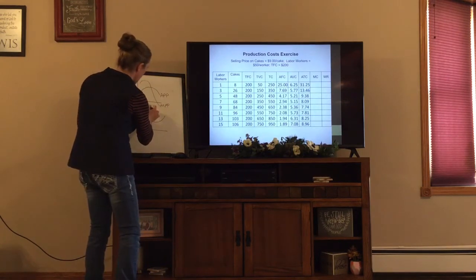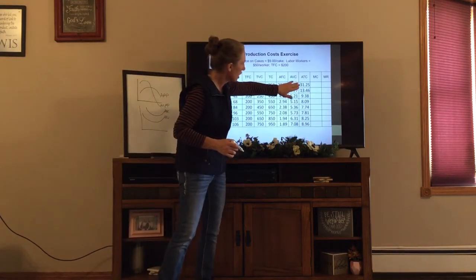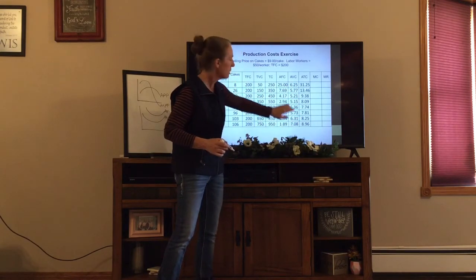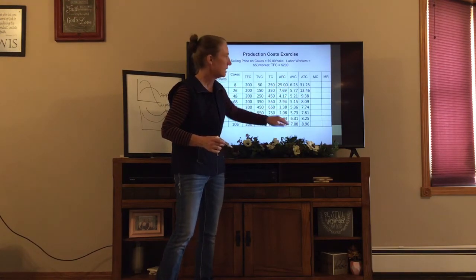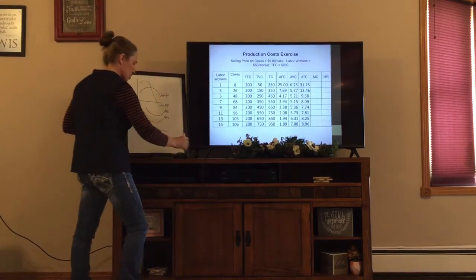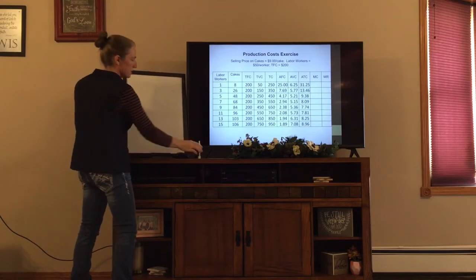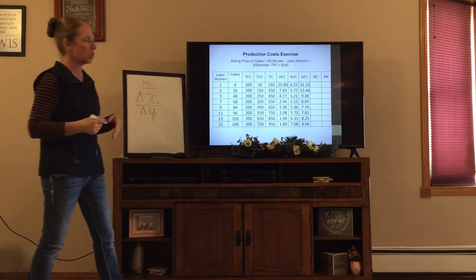So we're going to have our average variable cost and our average total cost, and they're simply going to have this shape where they start higher, they decrease to a minimum, and then they increase back up. They both have that same shape. So they start down, they reach a minimum point, and then they increase back up. Now let's look at some marginal cost, and then we'll add marginal cost to our graph as well. So marginal cost, remember, is going to be that change in total cost divided by our change in output. A change in total cost divided by a change in output.